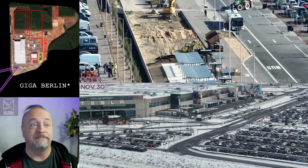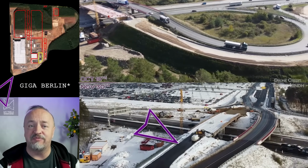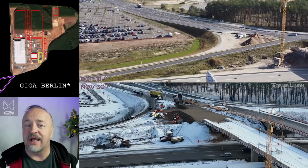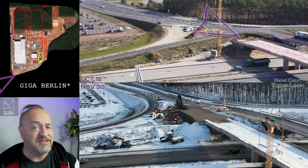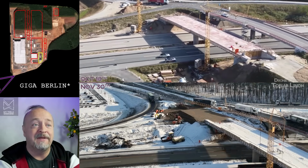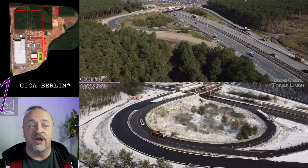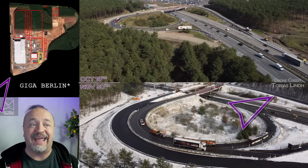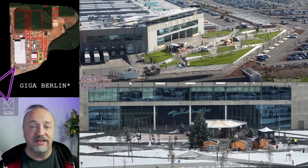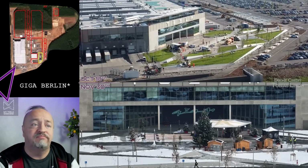It's done. It's great. The bridge approach on the west side has pavement. The bridge approach on the east side is getting filled with dirt. This bridge is likely going to be done and open within, I would say, the next month, but it's a government project, so who knows. The off-ramp has been partially paved, and it has guardrails. The entryway has really cool lighting they've put in. The whole entry is looking real sharp, so that's great. Got a little Christmas market there.